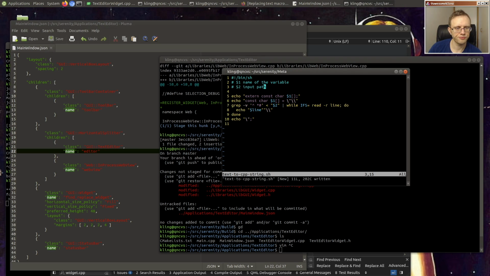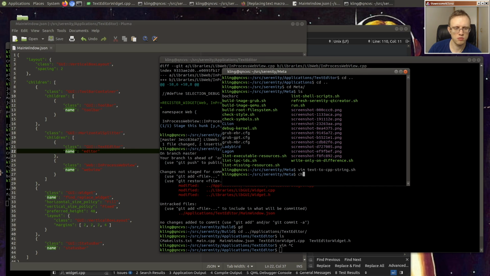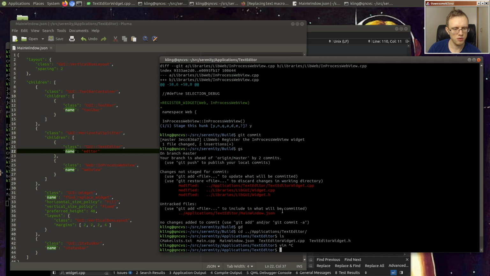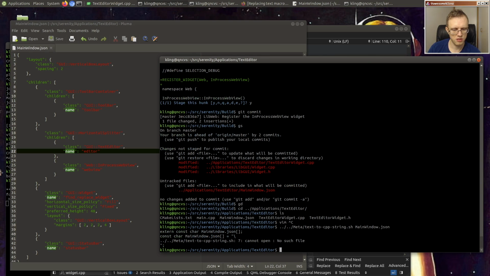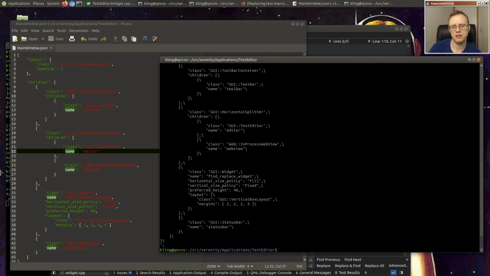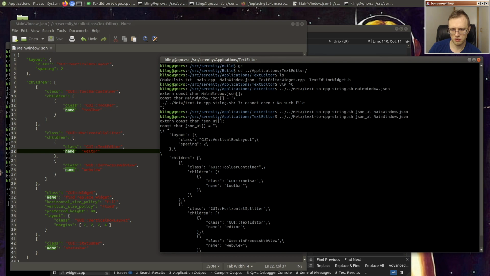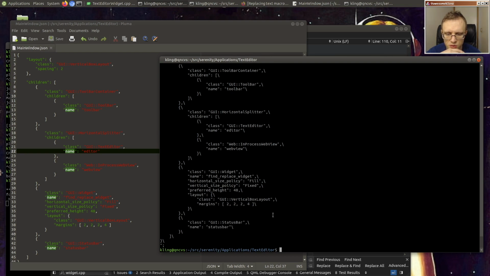Okay. So then we would run this like meta text to CPP string main window JSON. Oh wait, hold on. Just like JSON UI, something like that, and it produces this thing. This will work.